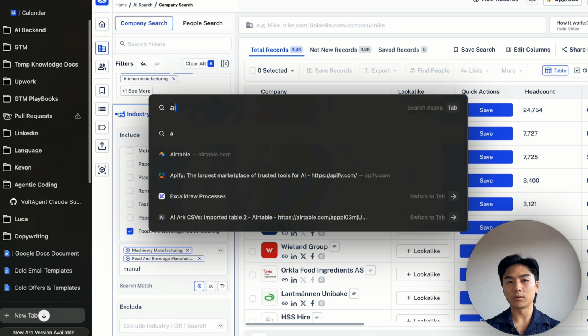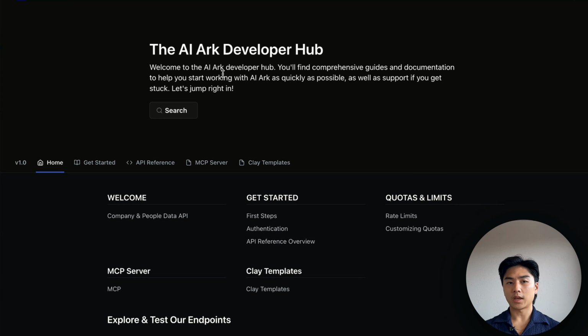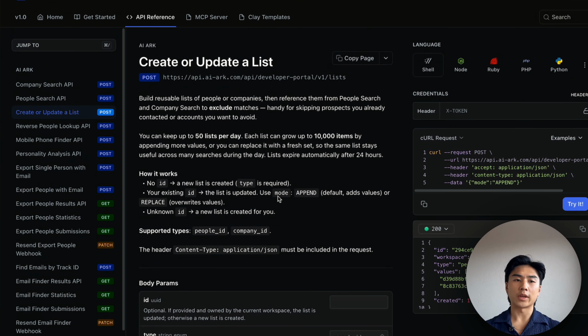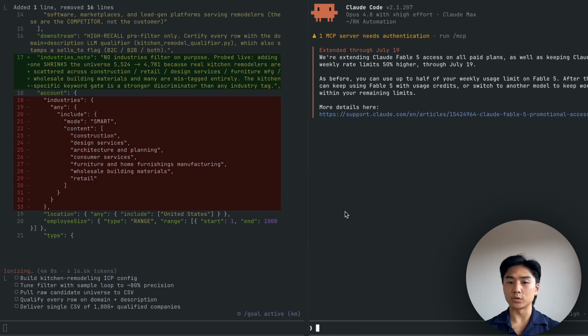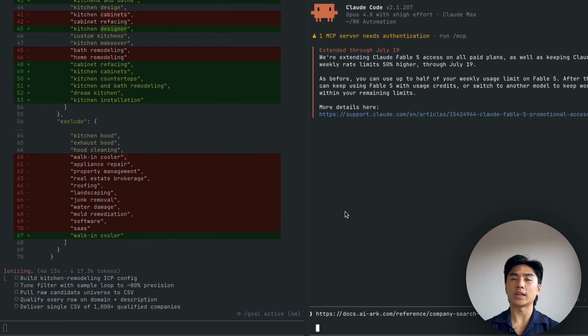And if you don't know, all you have to do is look at this. So you can see that AI Arc has a great API doc, and you would just feed that in. So what all of this is, is just what we were doing manually with clicking those buttons. It's just like, oh, hey, Claude, if you want to click that button, use this. And so that's what the API is doing. I already had it in here, but what you would do is just paste that in and say, hey, could you take a look through this API document, analyze it, and store it for future use so that anytime you need to reference it, you have it on hand.